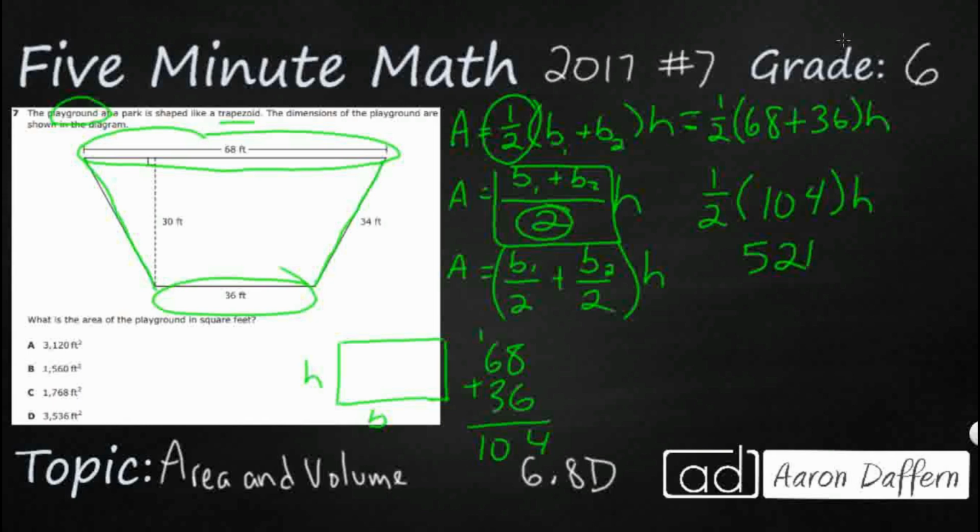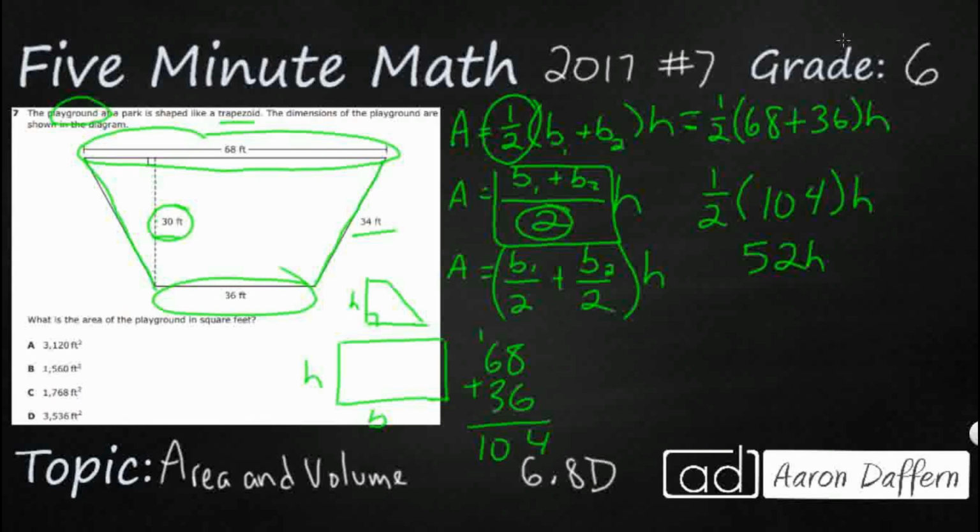And then we need to still multiply this by height, and this is the only real trick in this particular problem, is you've got two numbers you could possibly use. You could use a 34, and you could use a 30. Now, the height, unless it's a right angle trapezoid like this, is typically not going to be included as one of the sides. So if you're looking at this type of trapezoid, then your height is right here.